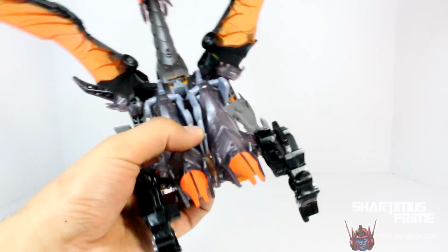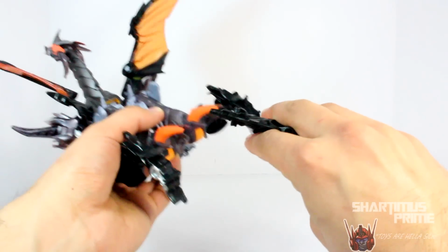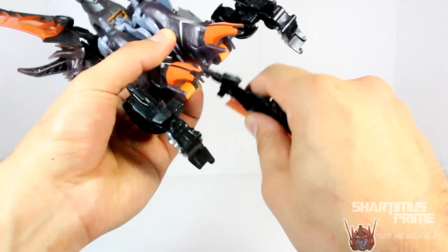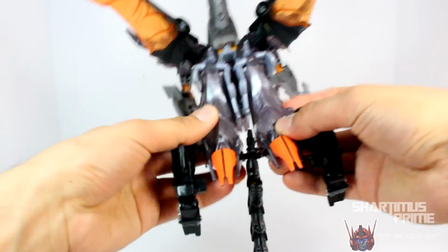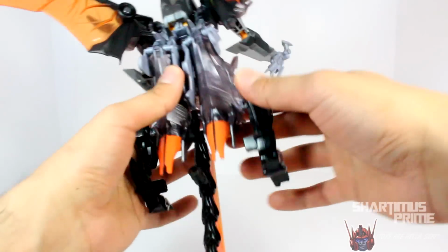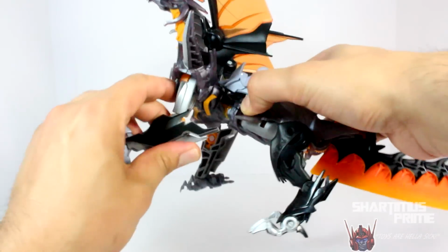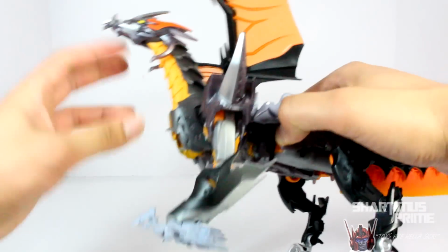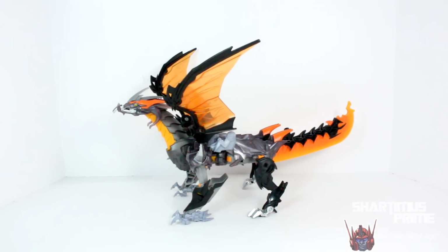And then we have his sword right over here, and it has these two little tabs that stick out on the sides right over there, and these two little holes. And then you just kind of shimmy this in there. It's not too complicated at all. And then just push that all together once you get it lined up correctly. And then move his hind legs downward, and then you just reposition the figure so it looks pretty clean, and you pretty much got yourself a dragon mode for Predaking, and that looks pretty neat to me.